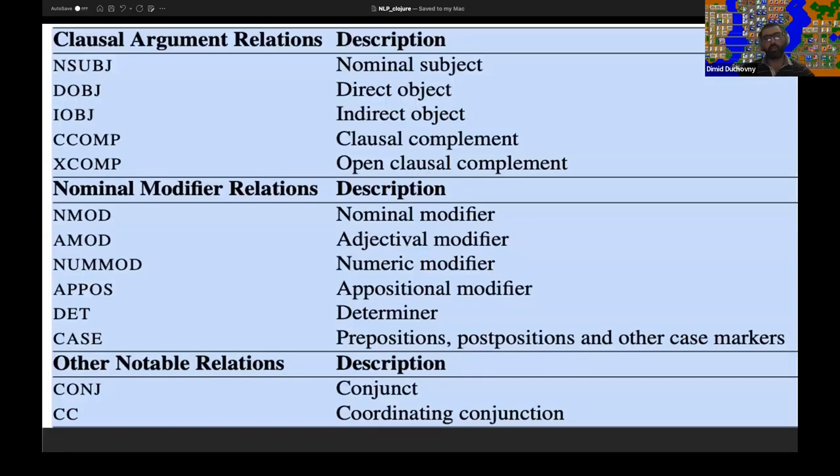Here we can see a few different grammatical relations. We already saw the nominal subject. We also have a direct object, indirect objects, and so on. This formalism comes from a framework called Universal Dependencies, which was a very large effort between academia and industry to define a standard which would be used by everyone. And they've done a great job by defining all these relations for many languages, I think almost 200 different languages.